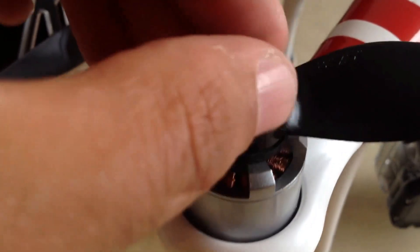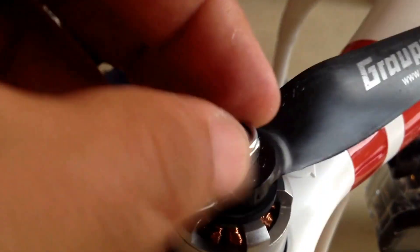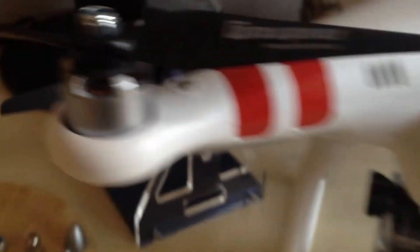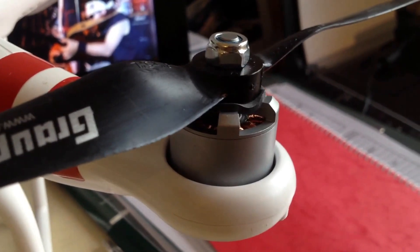I put the rubber washer on first, and that way it also protects the rotor, as you can see, and adds that small height that I need. Afterwards, I put the M6 nut with the Nylock. It's harder to get on, so you can't do it by hand — you really need a wrench. You can see how it looks afterwards: the washer compressing, but since it's rubber it's protecting both the prop and the rotor. The Nylock is really difficult to come off. This has been helping me keep the Gropners on and ensuring they don't come off. That's my tip for the DJI Phantom. Bye bye.